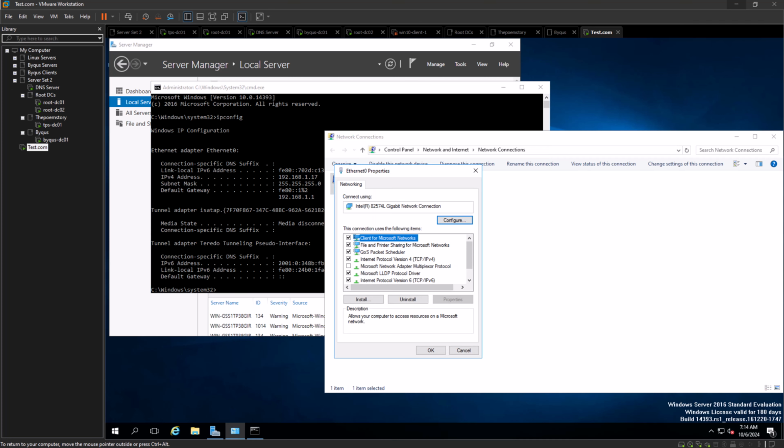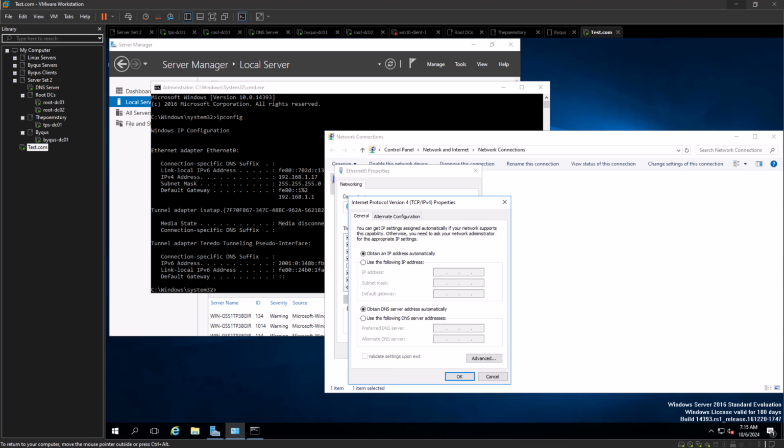So go to properties, TCP IPv4 properties, and okay, and the DNS server would be 192.168.1.16, because this is the IP address of the DNS server.